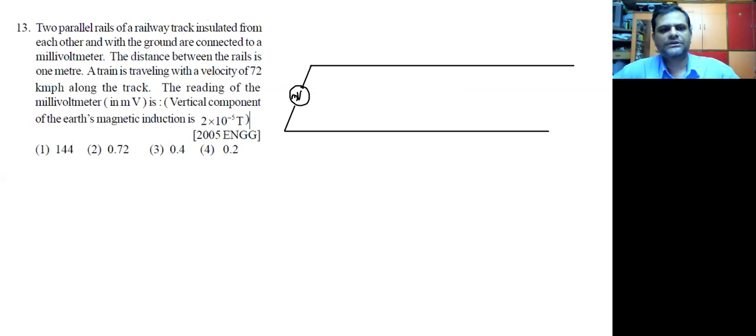Yes, and then suppose a train, ठीक है, एक train जो है तो वो traveling with a velocity of 72 km/h along the track. अभी देखो अगर ट्रेन दौड़ेगा तो यहाँ पे उसके जो व्हील्स है तो व्हील्स भी इसके ऊपर से दौड़ेंगे जरूर. You can just show these wheels like this here. Suppose this is the first wheel and this is suppose the second wheel.